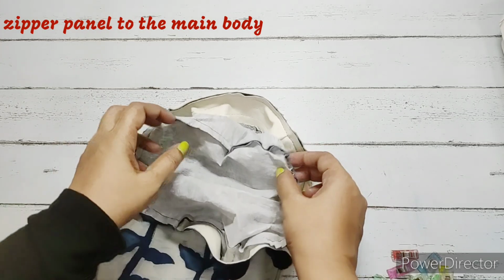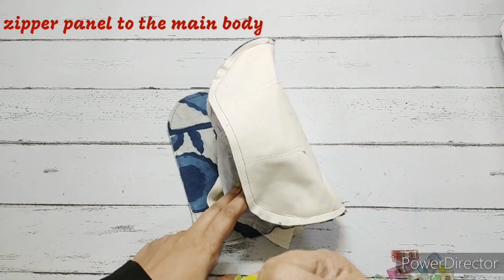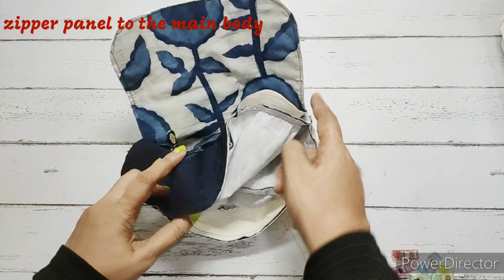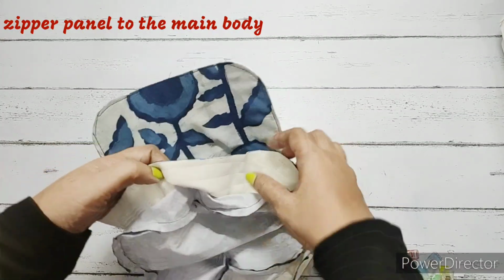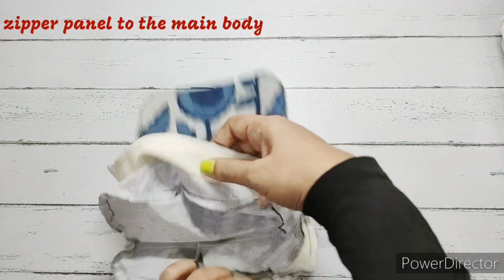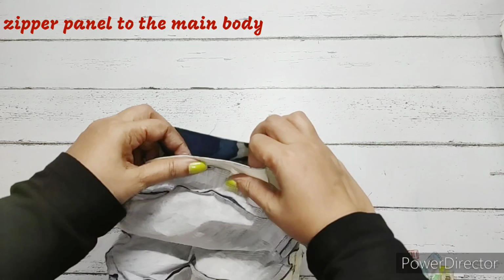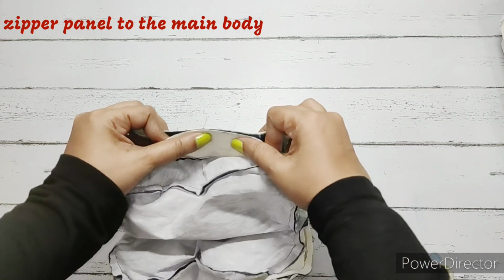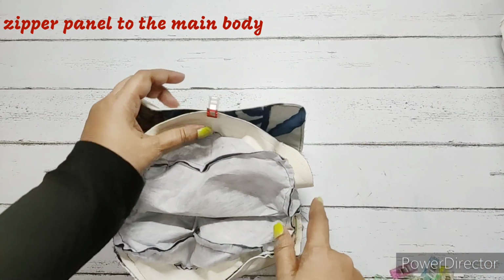We have finished stitching on one side. I forgot to turn on the camera, so we'll be doing the same thing on the other side also. We're just going to clip all around and then stitch it. So first we're just going to align the center, that is the right sides will be together, align the center and clip all around. So first we're just going to clip the center, then we'll be clipping both the sides.